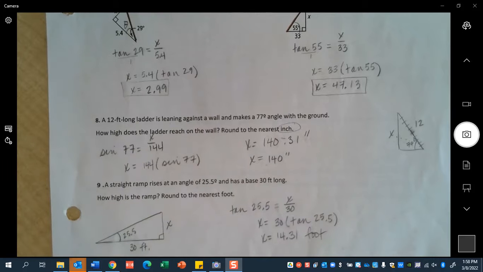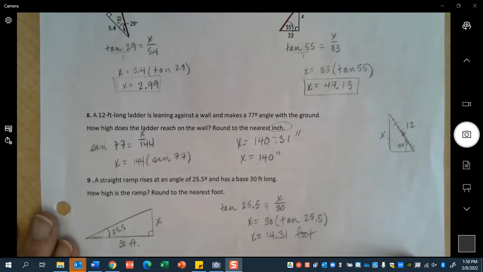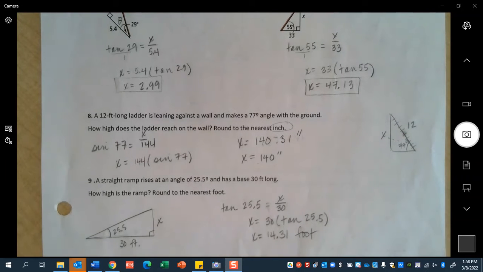When you look at 8 and 9, drawing a picture will help you every single time. We're dealing with right triangles. Every single one of these problems is going to have a right triangle. Find the vertical, find the horizontal, find the diagonal distance, find the angle measure. When you go to draw these pictures, if you have in your head that it's got to be a right triangle somehow, that makes it easier for you to draw those pictures. Questions on 8 and 9?